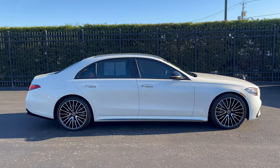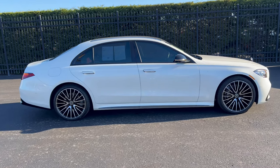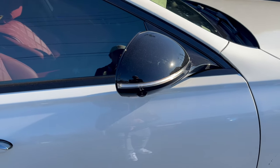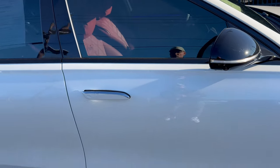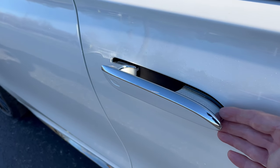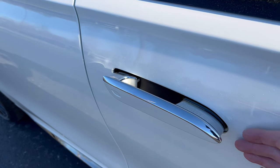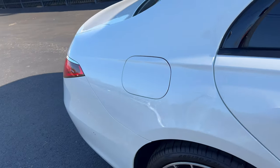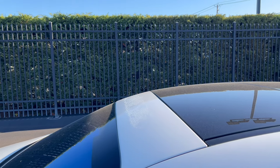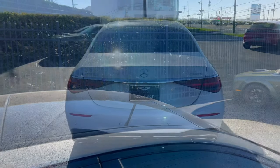As we pull out further, the Diamond White is a really good-looking color on this Benz — it's a huge luxury sedan and one of my favorites. Moving on, we have gloss black on the side view mirror, LED turn signals with 360-degree view cameras. Door handles come out when you're ready to get in, and when you lock the car they go flush to the body — a really cool feature. Right-side fuel filler cap, and a huge twin-panel sunroof up top.